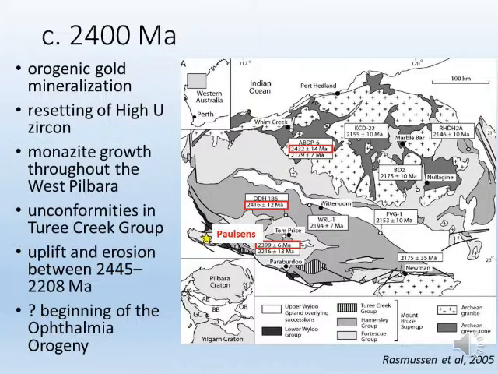And also there's evidence in the stratigraphic record that something significant's happening at this time. So the Turee Creek Group has a whole heap of unconformities all through it. Also, we have significant uplift and erosion sometime between 2445 and 2280, which is recorded by a detrital study of zircons from the Meteorite Bore Member. And this is showing that it's sourcing material from the Wangara rhyolite, which is about 1.5 kilometres stratigraphically below it. So there must have been some pretty significant uplift and erosion in the southern Pilbara at that time for that to have happened. So we're thinking that this 2400 actually marks the beginning of the Opthalmian orogeny.